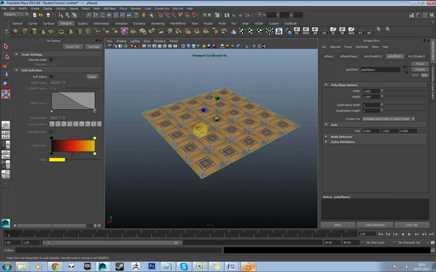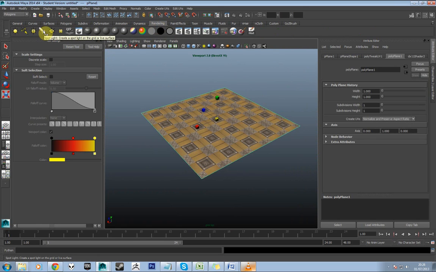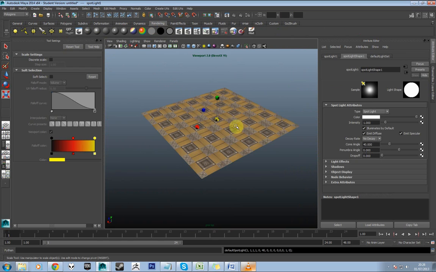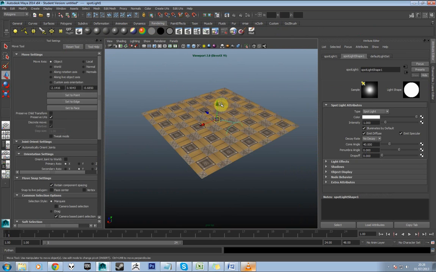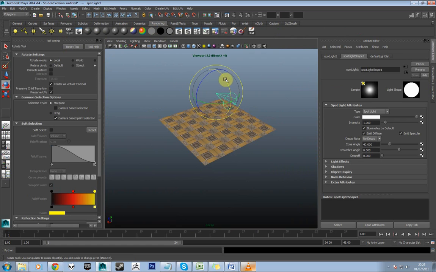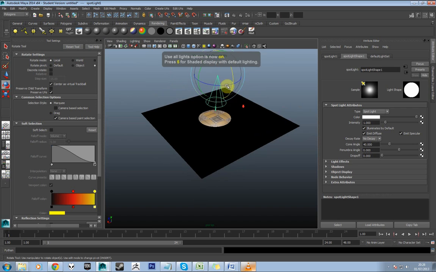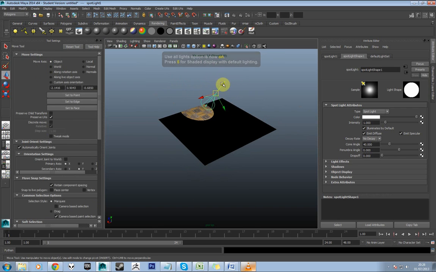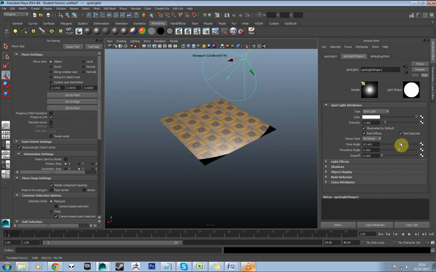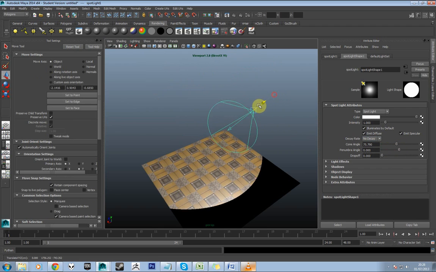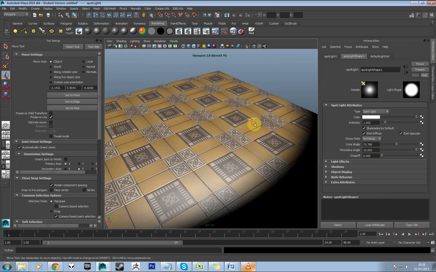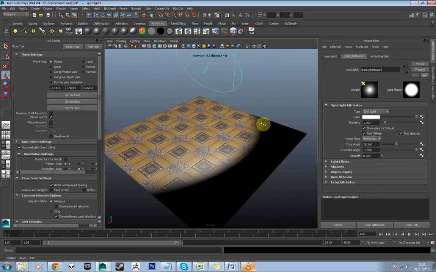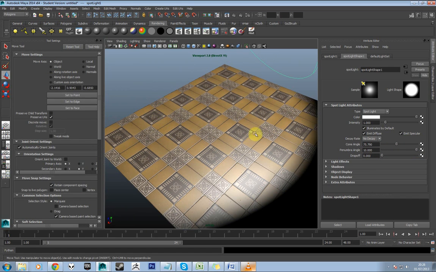Now one other thing, the lighting is very flat by default in the viewport, so if you come over to the rendering tab, select spotlight, and scale up the size of the icon. Then rotate this round. And if you go to lighting, use all lights, then you can actually use this spotlight to preview the material. Let's increase the cone angle and the penumbra. There you go, you can really see what's going on there. So obviously this shader is great for previewing anything like this.